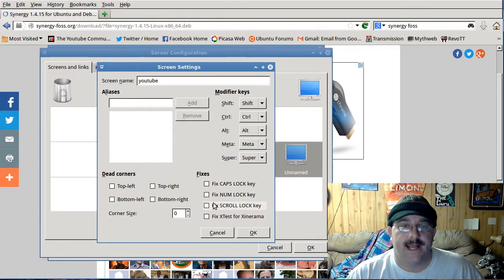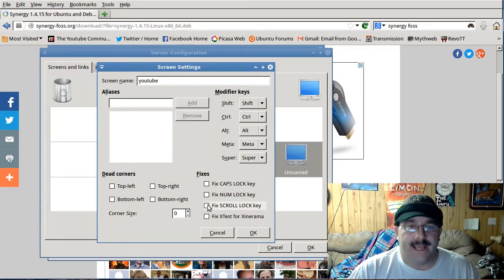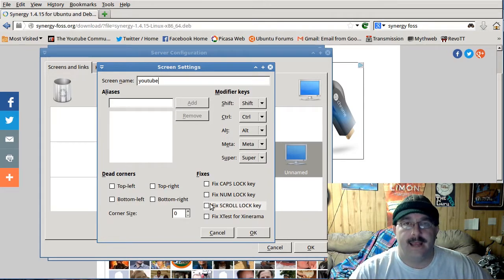There's fixes on here. You can fix the scroll lock key. I'm guessing it's because those certain buttons like caps lock, num lock, and scroll lock might not act properly when you go to a client from your server using the mouse. So if you check those, it might fix a little bug with those key presses, so you need to check those boxes.